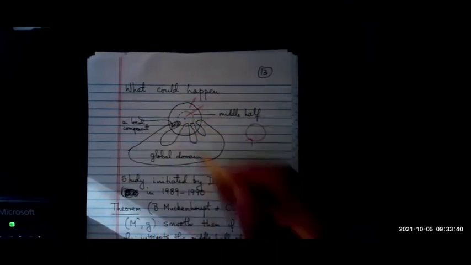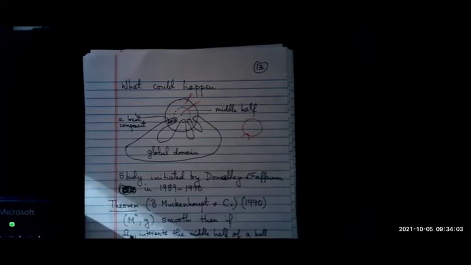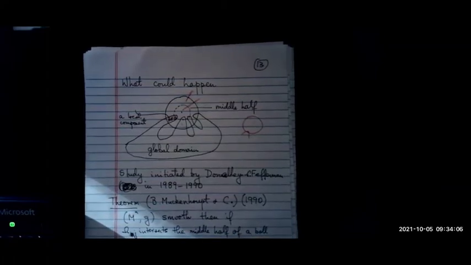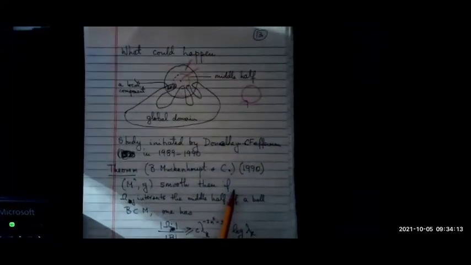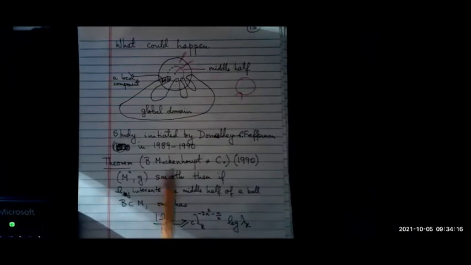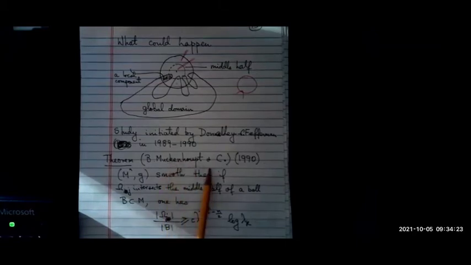And you see, this is also connected with Yau's conjecture, because if it is thin and narrow, and the nodal set goes in and out many times, it will build up in its length. So the length also will increase. So if I show that this sort of thing does not happen, then it is also hinting that this result of Yau is the right sort of thing. This question was raised by Donnelly and Fefferman in 1989, 1990, and they have a result. But let me indicate a theorem that was proved very soon after that by Ben Markenhoff and myself.